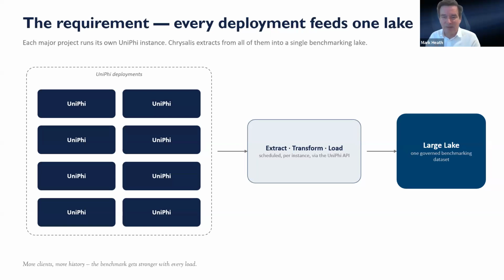So even if you've only got one UniPhi instance, which a lot of our users will have, there's still going to be benefits to transform that data into a standardized model in the area that you use. It could be life cycle stage gating using a RIBA system where you want to know how long it takes to get through certain phases within a commercial tower sector that you're operating in. It could be residential type developments where you're looking at different councils and how long development applications take, and you need a standardized milestone structure to track that across the portfolio of projects. So these are the sorts of things that this Chrysalis project is going to bring to the table for our users to use.